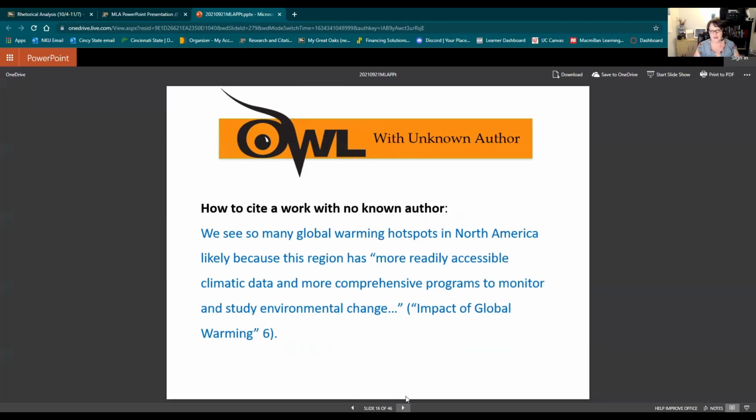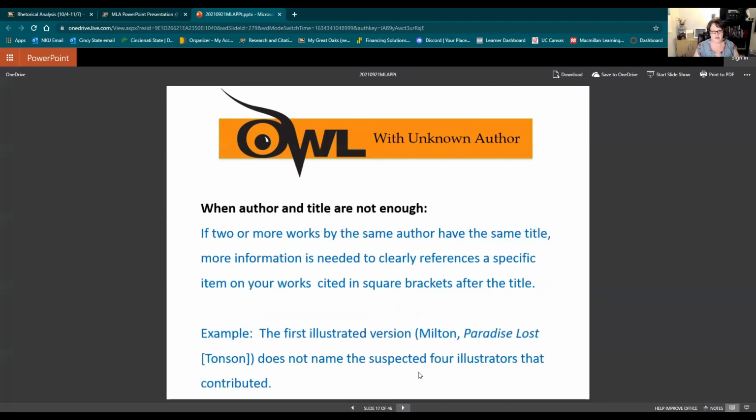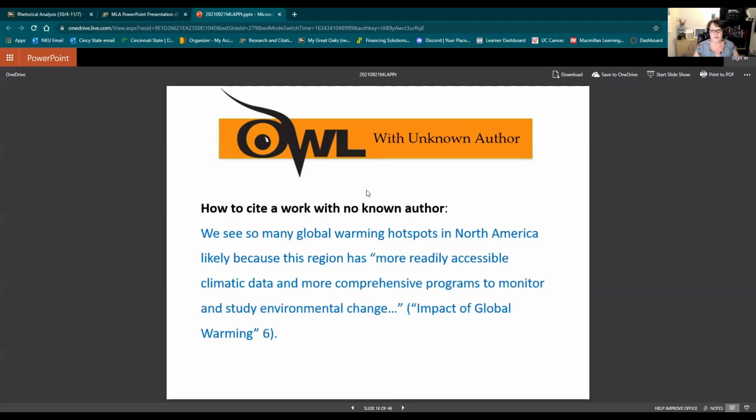And then we have here in parentheses, "Impact of Global Warming" in quotation marks plus a page number. So what that means is, I need to go back. When we have no known author, then we use the title of the article or the essay that's being quoted.